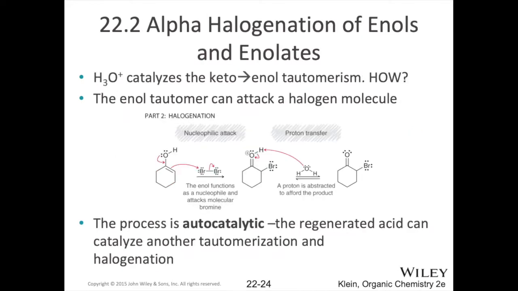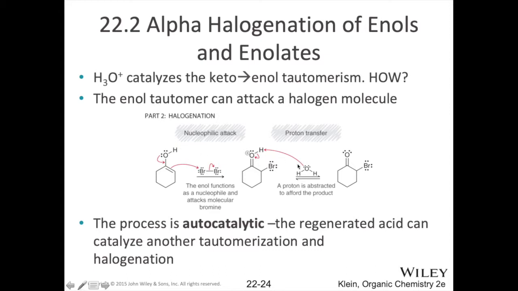Now let's start looking at some of the reactions of enols and enolates. In a lot of these reactions, we'll see that alpha carbon, which is nucleophilic, will act as a nucleophile. So in this first example here, let's look at halogenation. Our electrophile in this example is a bromine molecule. Okay, so we have our enol attack the bromine and kick off bromide as a leaving group. All right, again, a very good leaving group that's available there.